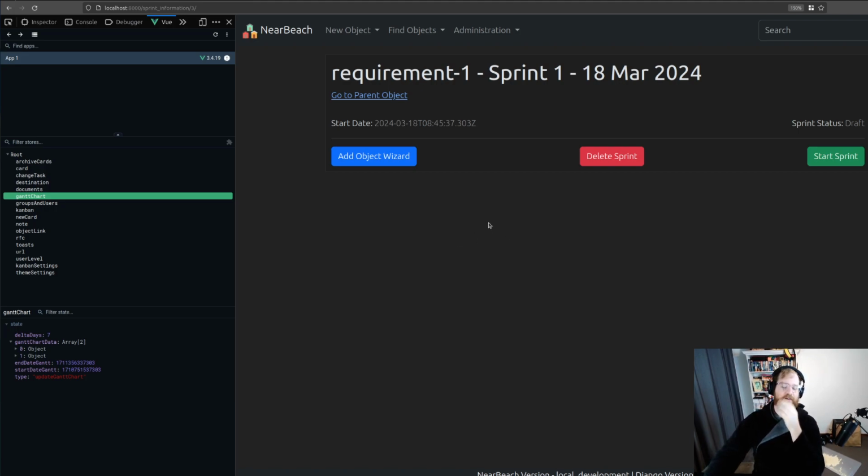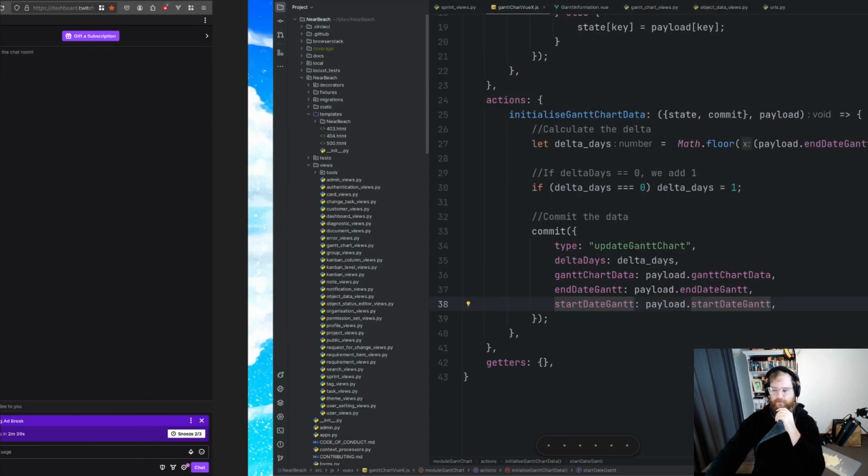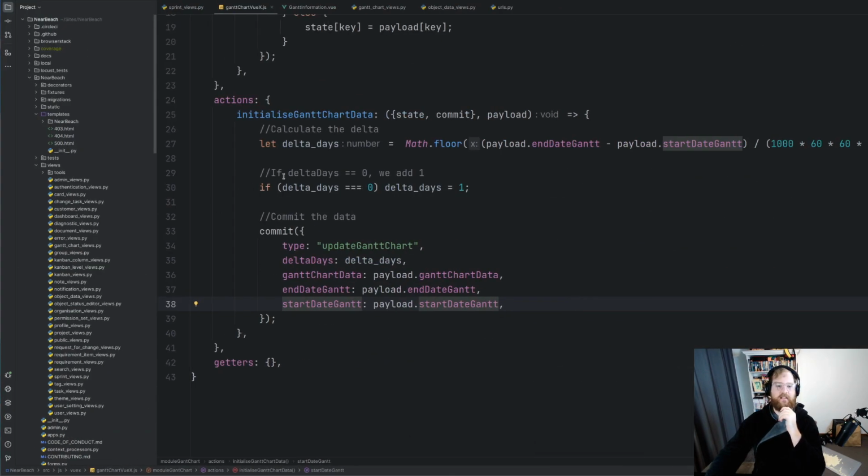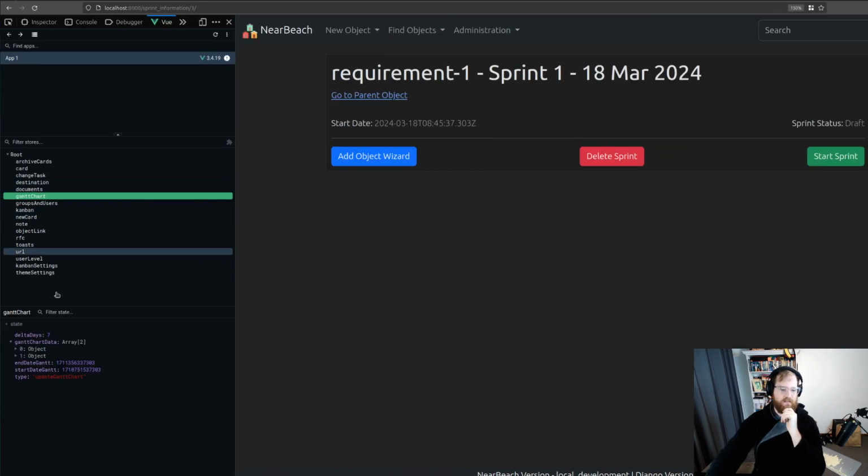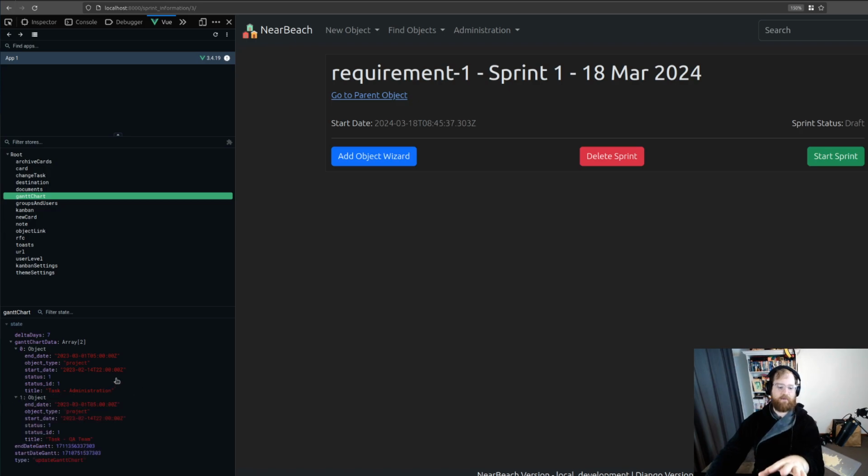All right. So today we want to continue doing what we were doing with the Gantt chart. We're going to start rendering out the stuff, which is pretty exciting. I'm looking forward to it. So yeah, let's just jump straight into it. We've got a couple of minutes till the ad starts, so let's get done as much as we can. So we've initialized the Gantt chart data, so we can see in the Gantt chart we've got chart data in here, which we're happy with.